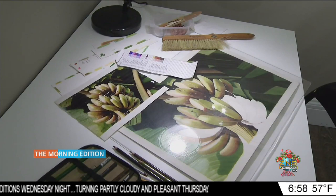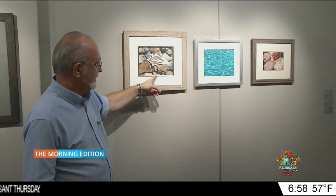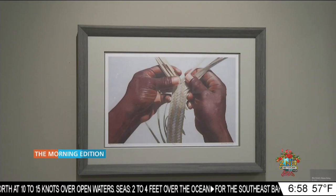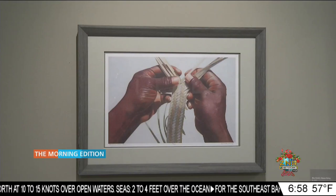But Smith believes hyper-realism is going to be making a swing back. There are a number of designs on display that appear very real, from water to natural landscapes. He also showed a drawing he's been working on for quite some time, explaining that he hopes viewers might be inspired to start their genealogy and get a family tree done.